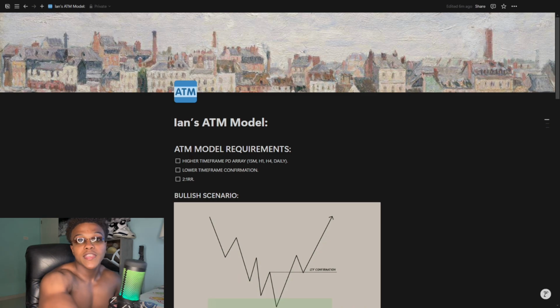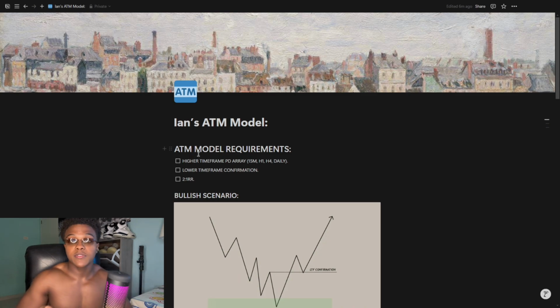So this is a clear example, and those are the 3 steps. And what am I targeting? A 2-to-1. Those are the 3 steps of my strategy. It's really simple. It's not that hard. I'm targeting almost always a 2-to-1. I almost never target more than a 2-to-1 unless it's literally dumb clear that we are going to go to more than a 2-to-1.